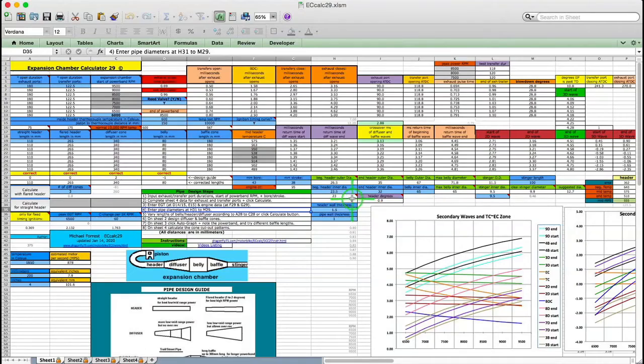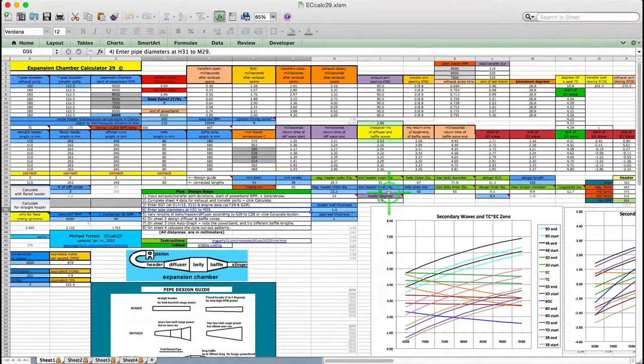So we've got the beginning header inner diameter, end header inner diameter. If you're analyzing a pipe and you know where the straight part of the header ends and the flared part of the header begins, then you can measure the flared header until the diffuser and put that distance here.